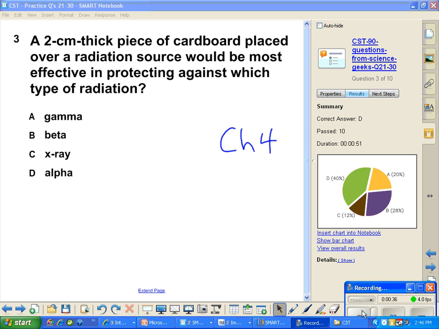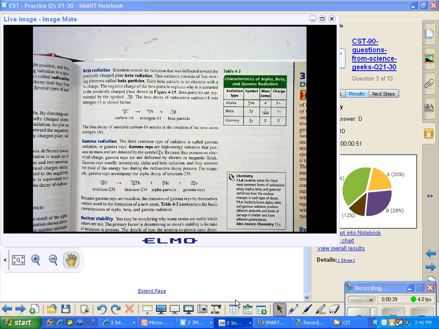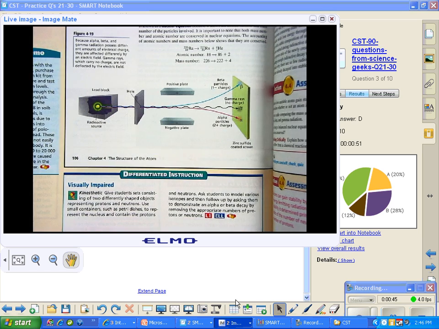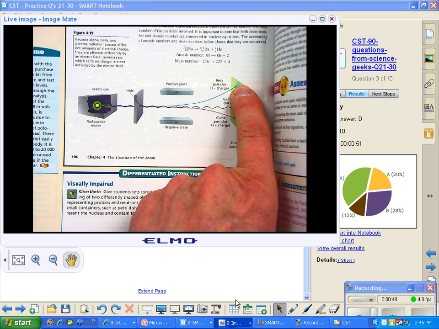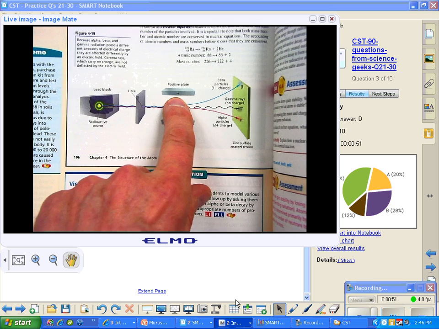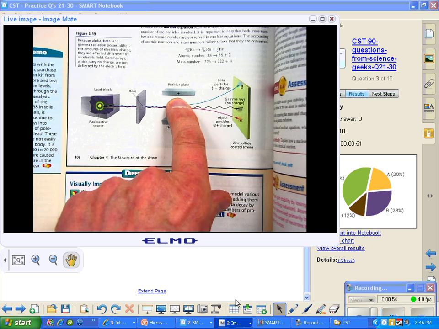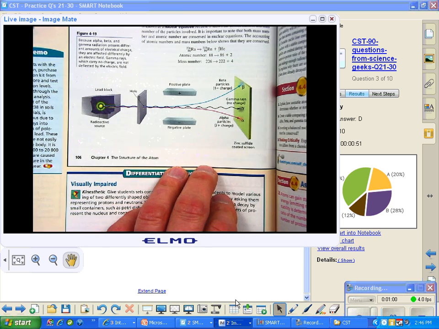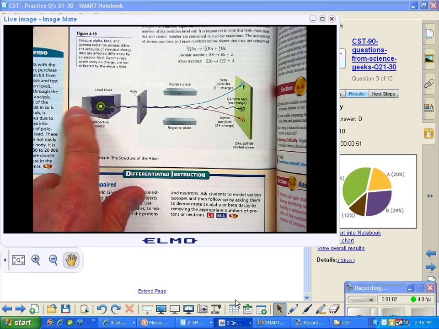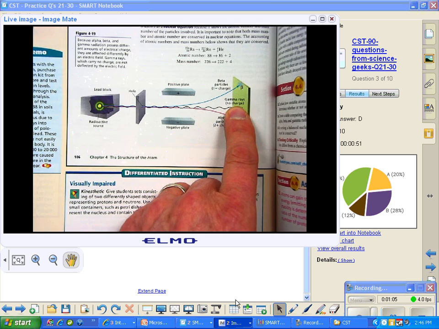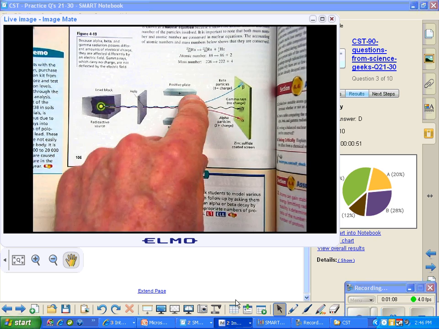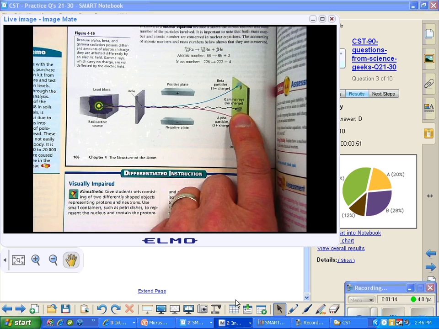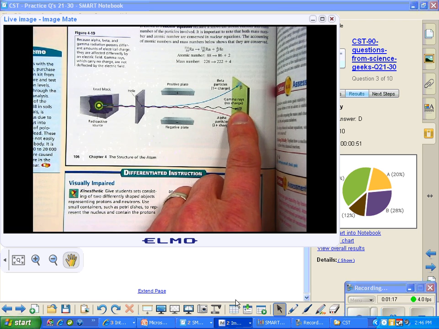So what I'm going to do is go over to the Elmo and project that. This is the guy, and basically what you see here is beta particles being deflected upwards because of the positive plate on the top. Beta particles, anybody remember what they are? Negative. They're electrons. Yeah, electrons are negative, right. Okay, gamma rays come straight through. They're not affected by the polarity of the plates. And the reason for that is that gamma rays are just pure energy, like X-rays are. Okay, they're not particles per se, but just energy.